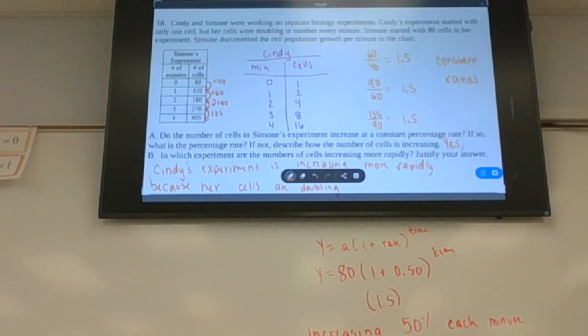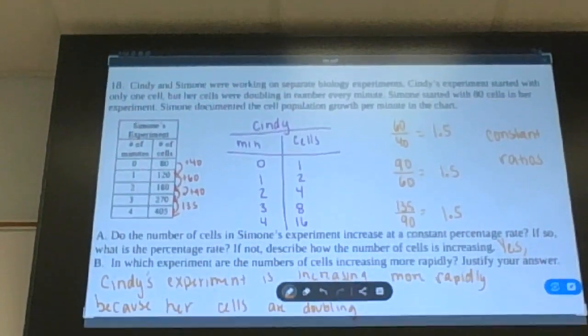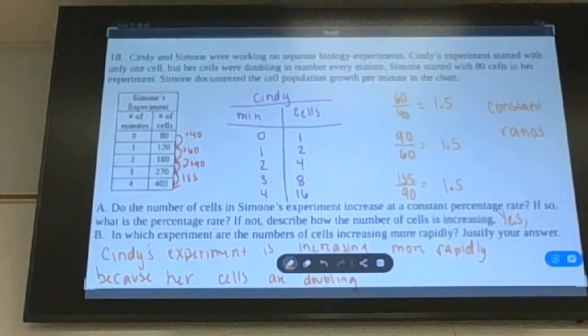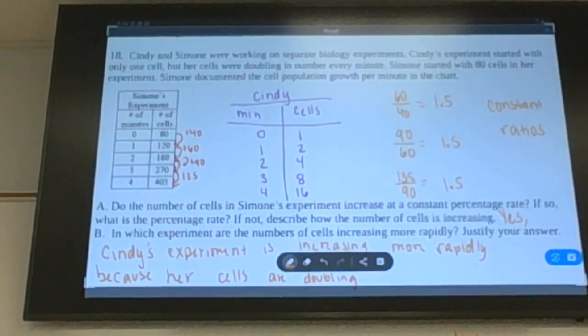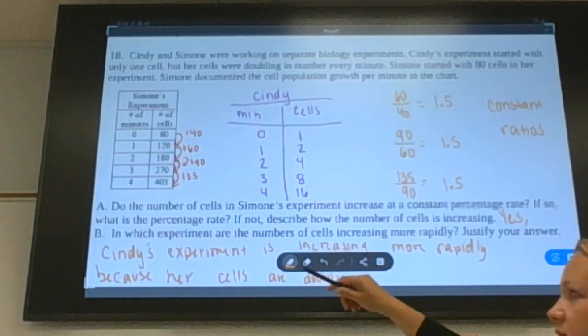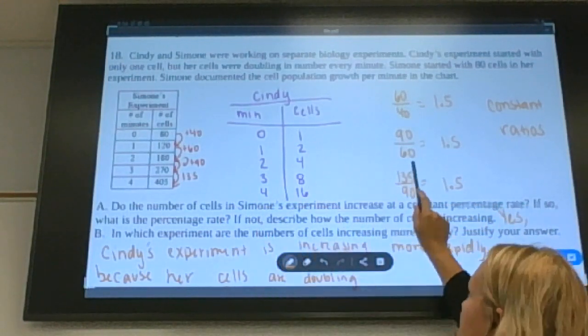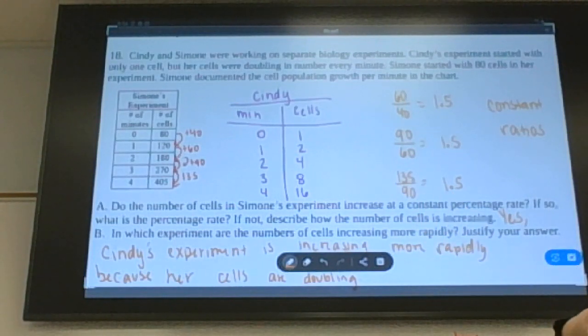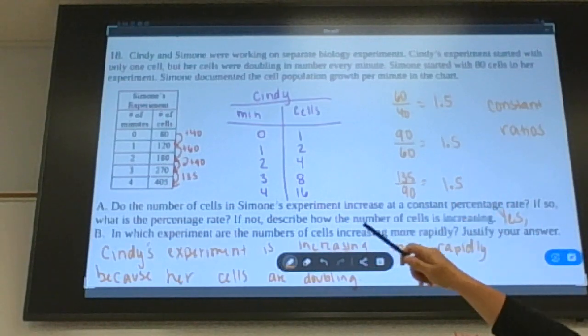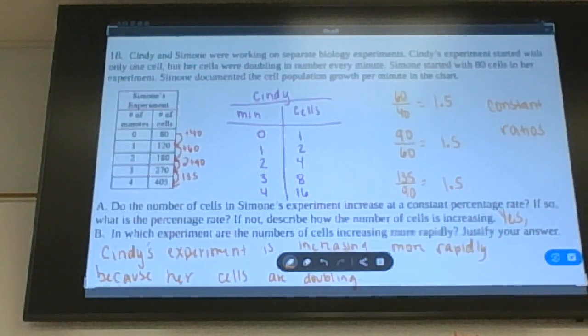Pretty challenging question there. So much background you have to have going into it. Right, so the next one. The best thing you can take away from this one problem is doing constant ratios to find percent increase, and then knowing that you may be asked to compare words to a table. They might not give you all the information they want you to compare.